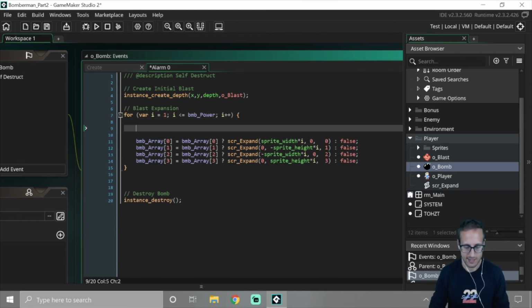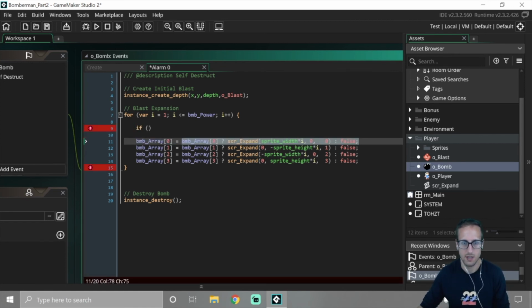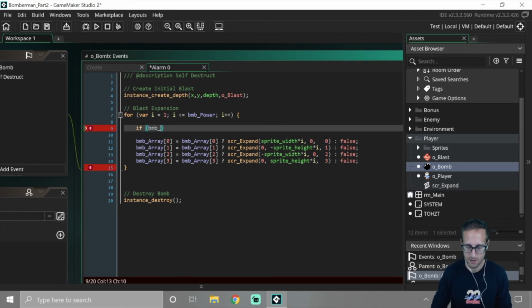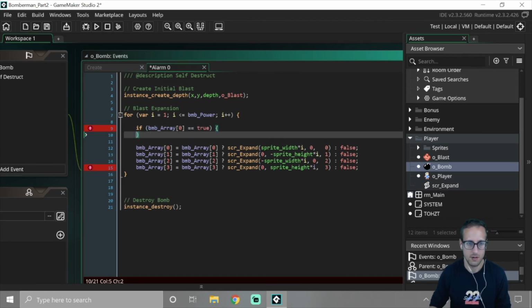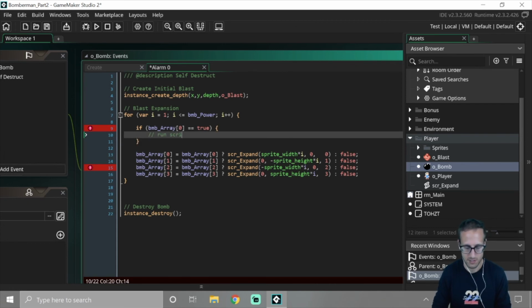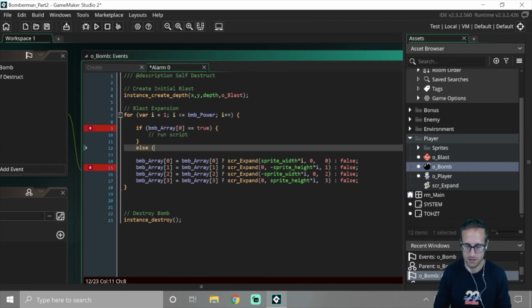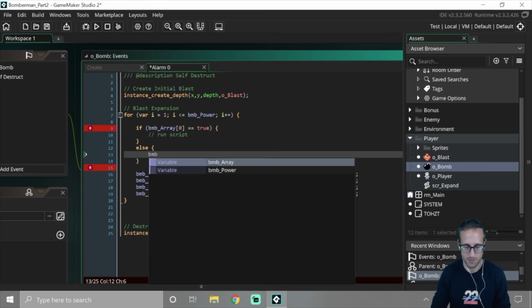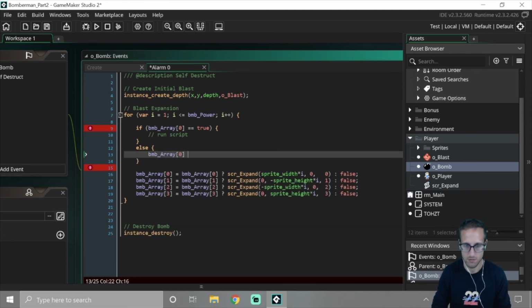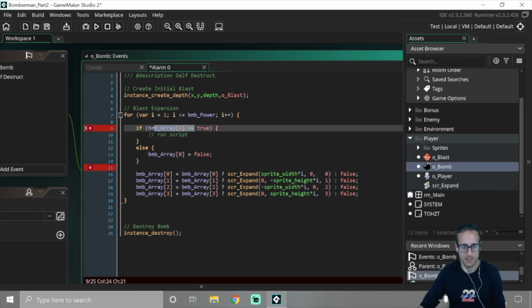What this is essentially saying is we're going to ignore the equation part right now. Let's pretend that we're looking at just this. It's the same thing as saying if bomb array at 0 is equal to true, then we would run the script, and else we would set that bomb array at 0 to be equal to false, so it never runs again. Although if it's false and it fails this, then we really don't have to do anything there, because if it's not true, it's not doing anything. But when we structure it differently, we have to keep that in mind.